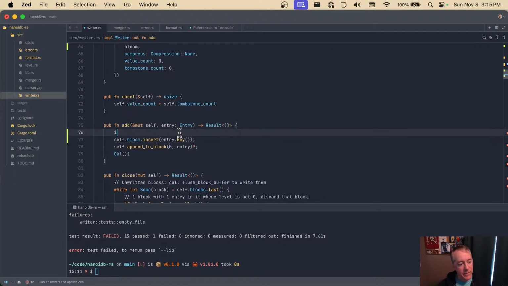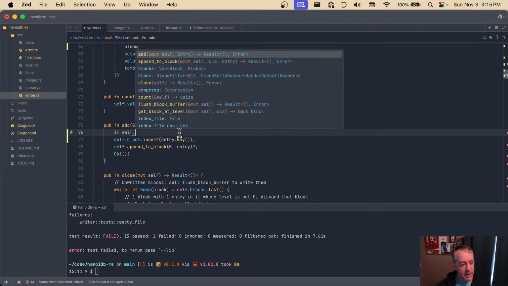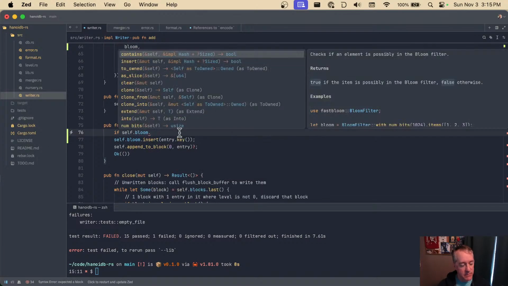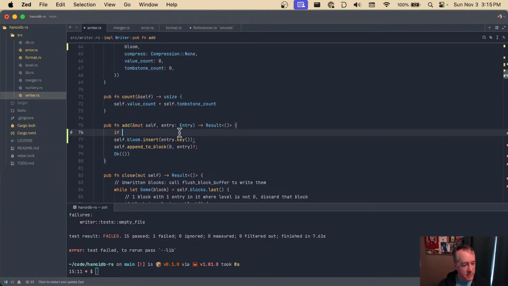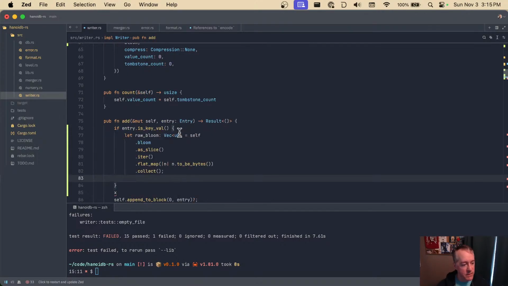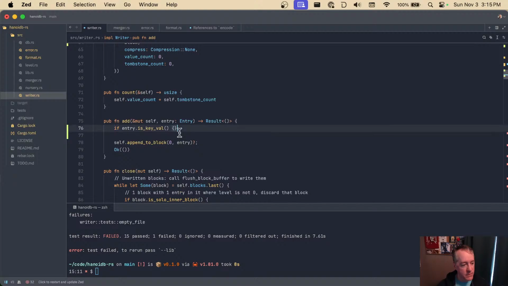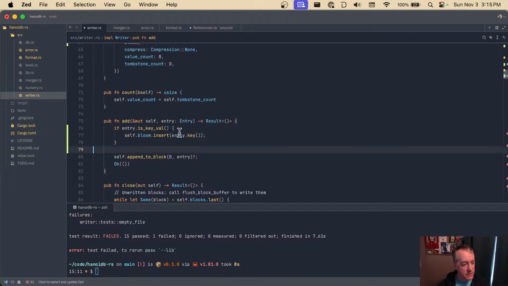However, we don't want to add internal entries, right? Because they'll just, let's see, if entry is key value. Thank you, Derive More. So if it's key value entry, we want to add it to the Bloom filter.